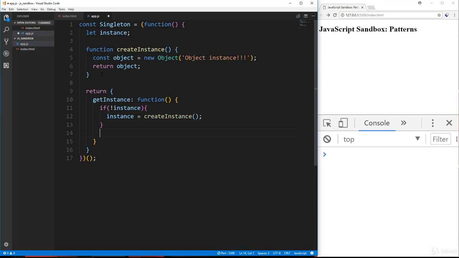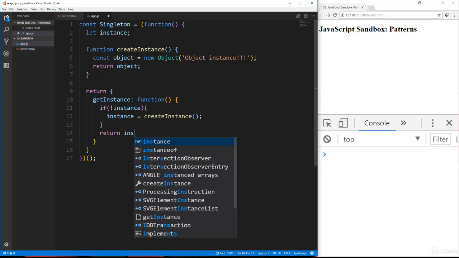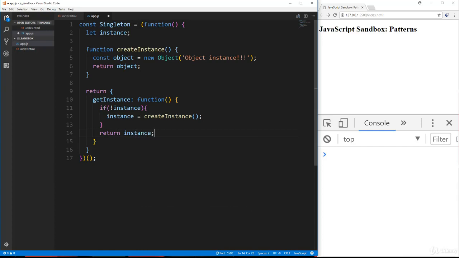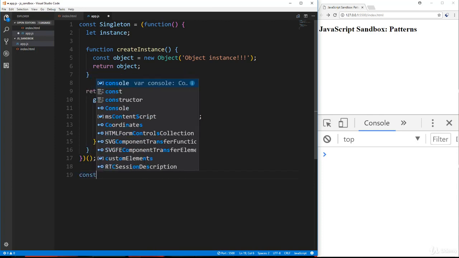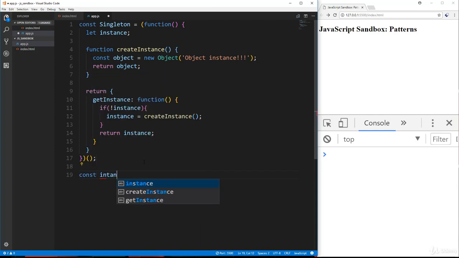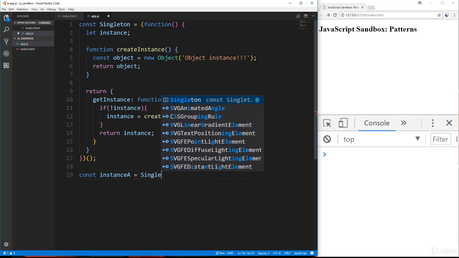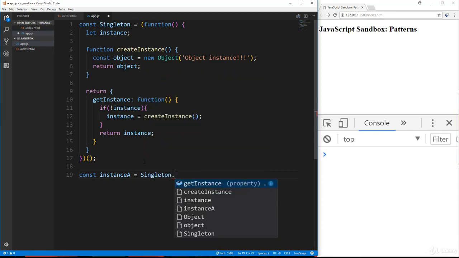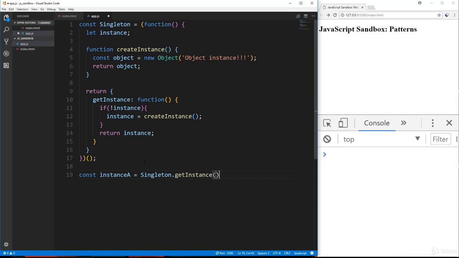And then under the if statement, we're going to return the instance. Alright, and then down here, what I'm going to do is instantiate an object. I'm going to call it instanceA. Did I spell that right? instanceA equals singleton.getInstance.